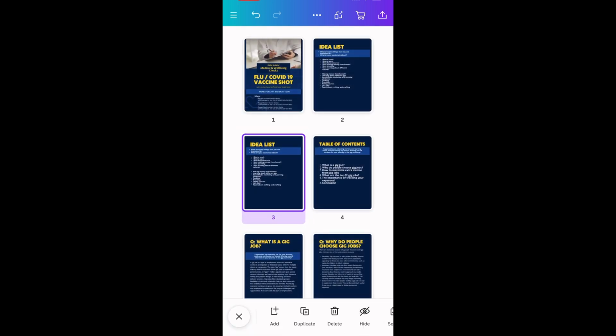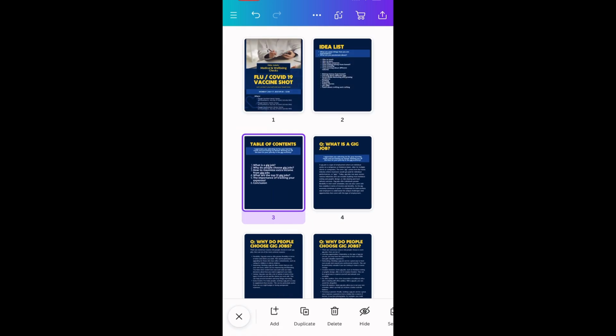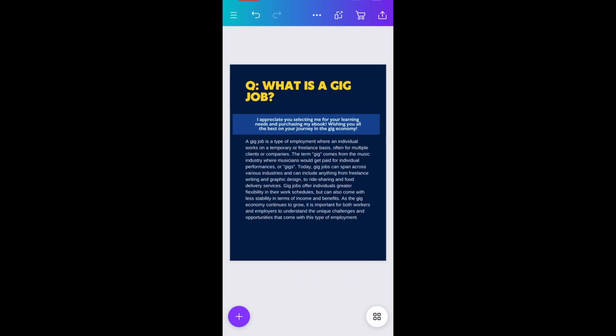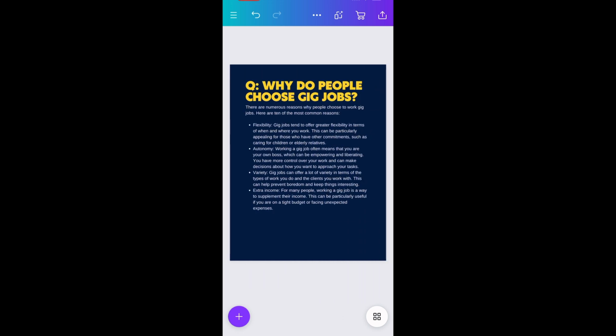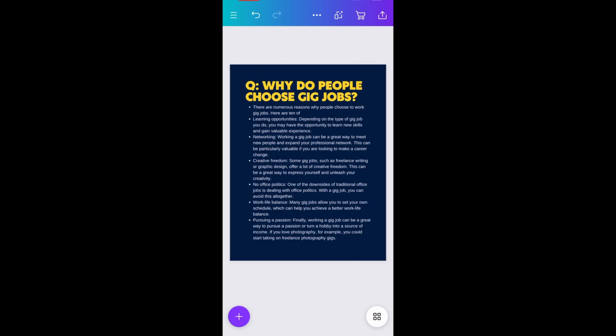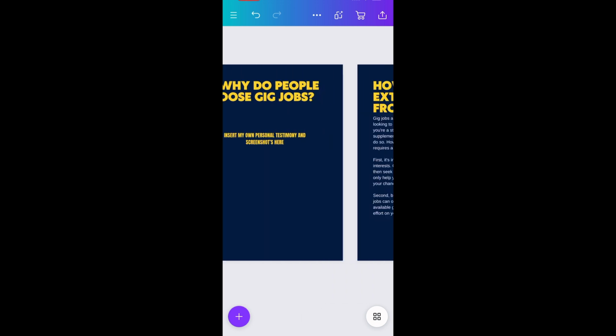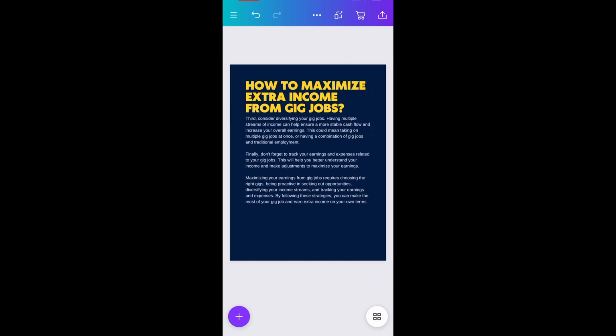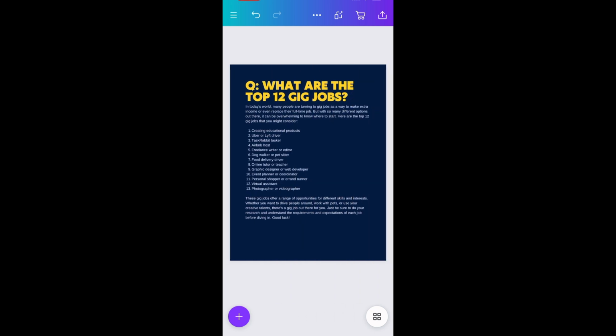And let's see, we can delete this. That was just an extra. And then I came up with my table of contents and I edited as we went on. And I may even add some more things to this table of contents. But once I complete this, I'm going to make it available to you all. Okay, what is a gig job? So I have some work to do. I like the colors. I like the format. So what we're going to do is go back to the slides because I want to show you the importance of naming your product properly. See you in a few.